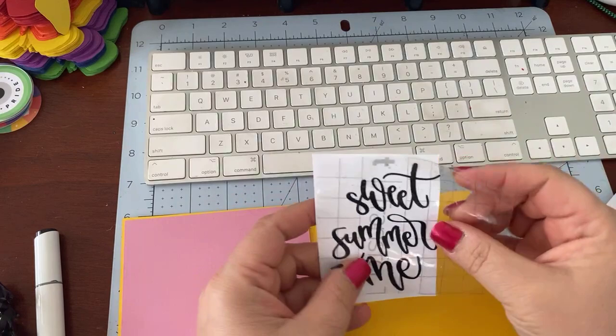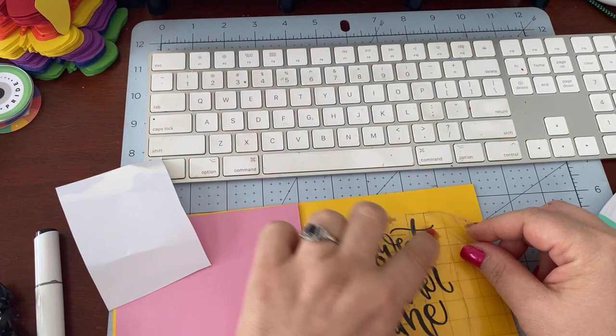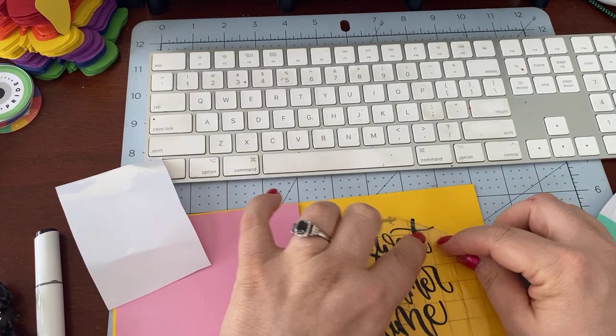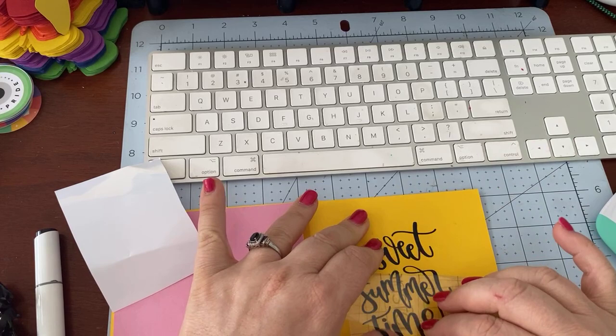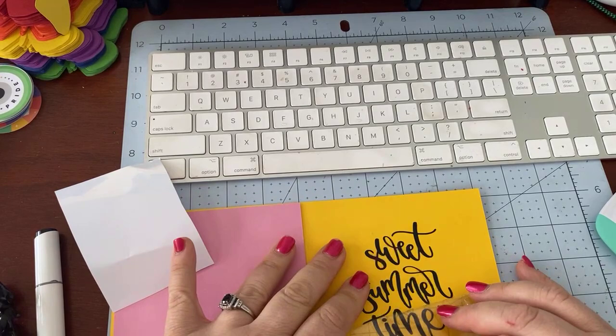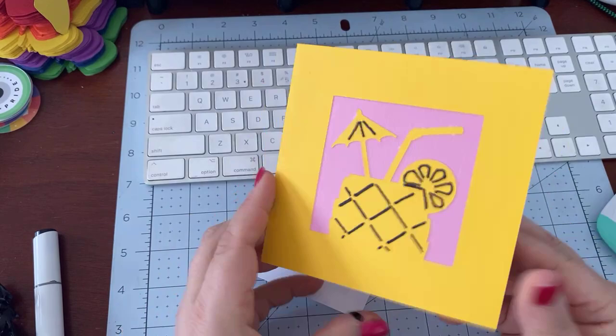And now I can take my sentiment that I did in my vinyl, and I'm going to just place it in there. Don't push it all the way down. Keep a little part up for you. And I actually don't push it down too terribly hard anyway. And then I'll just use my fingers if something lifts up, because sometimes the top of the paper will tear off, and I don't want that to happen, so I'm doing this rather gently, not like you would on another type of surface. And there is our adorable, very simple card, just to send, you know, for whomever.